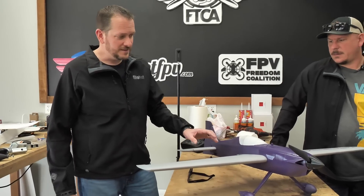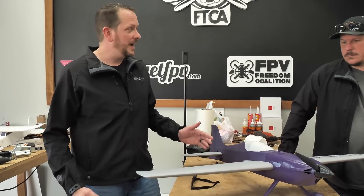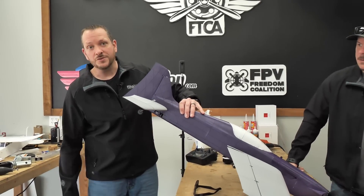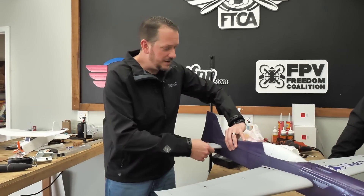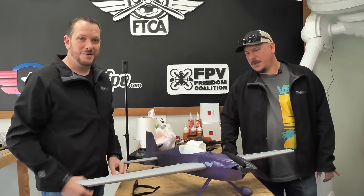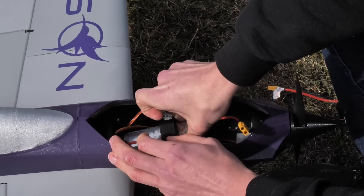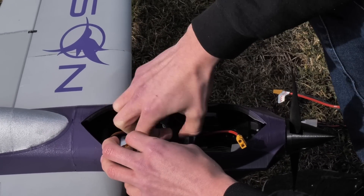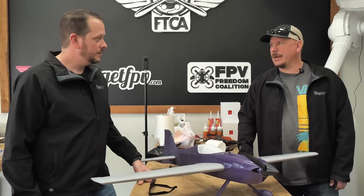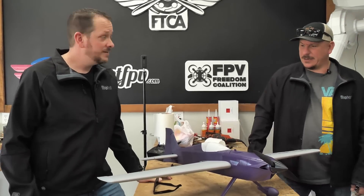One of the coolest features is it didn't have super long push rods. In the past we've fallen victim to that, but with this being a 3D model, the servos are all the way in the back — which does make balancing more difficult. But with this being PLA, the weight and strength is where it matters. We actually have a 2200 4S battery in there slid way back, so we could go lighter with a 1300 all the way to the front and be fine. That would make it a lot lighter.